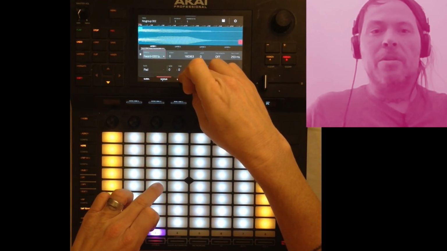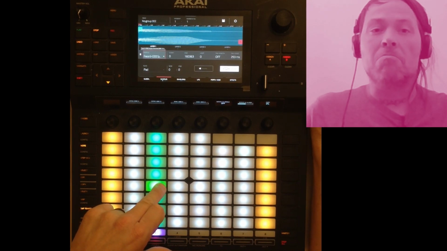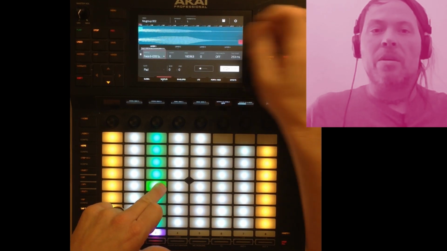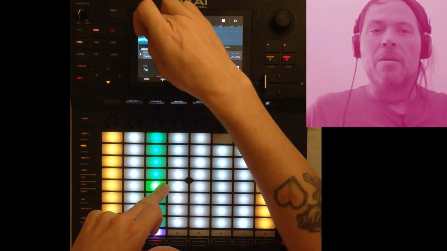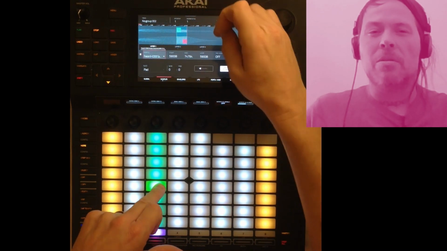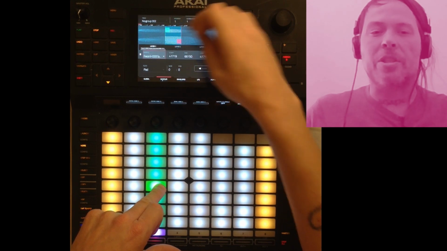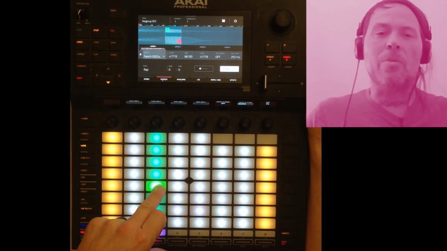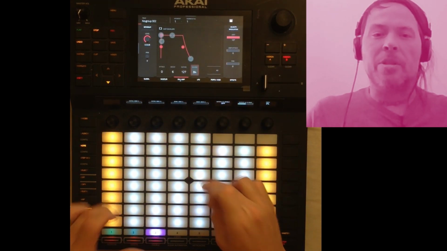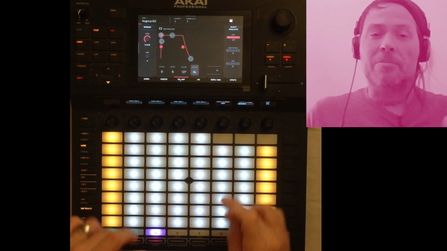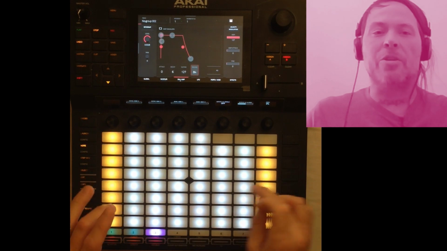Now from here, we can loop these. Listen, and we can change the start and the end loop points. And keep listening. I wish it would change to real time while I was holding down the pad, but anyway. Change the envelope, give it some tail. But listen, it's poly. See? This is kind of a weird little sound, actually. I think I might use this.